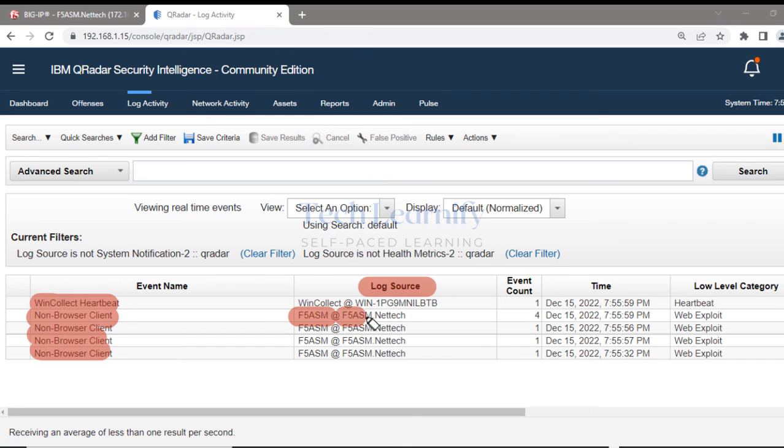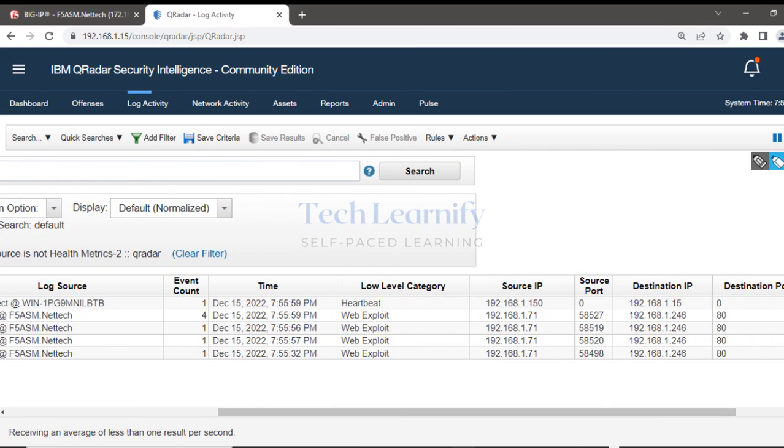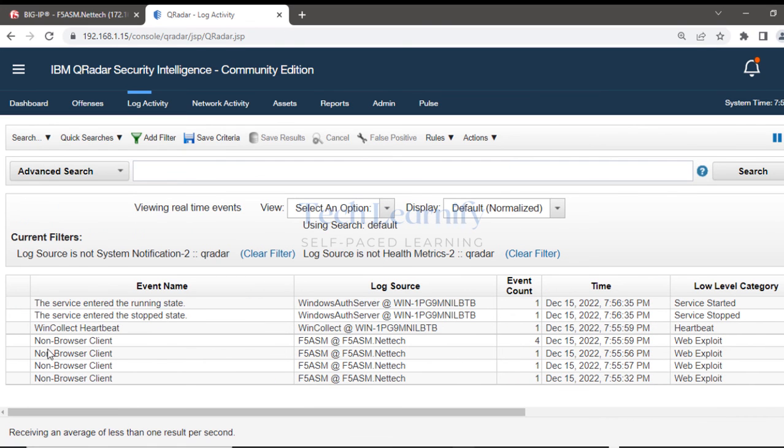And even the event count, the number of similar events, is counted here as 4. And if I scroll to the right side, then web exploit, I can see the IP address, source port, destination IP, destination port, and it's a real time log in fact.